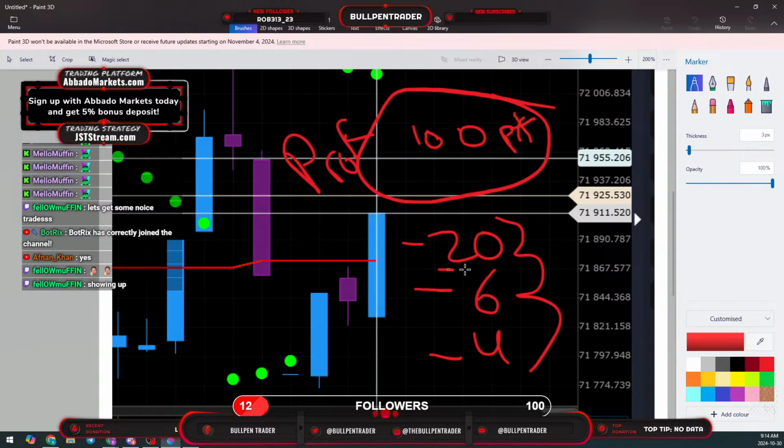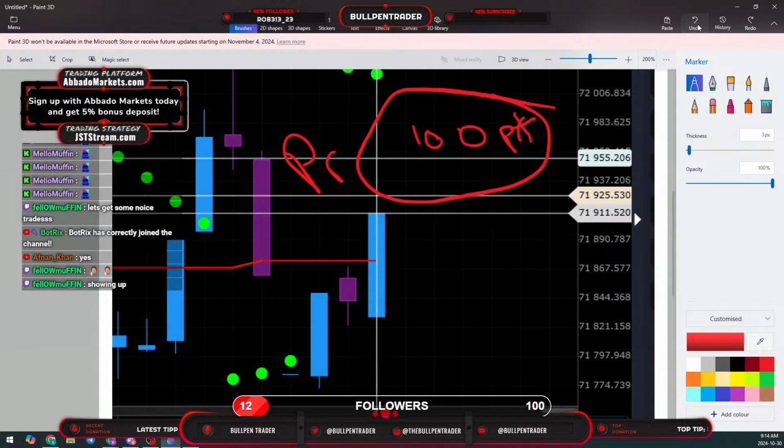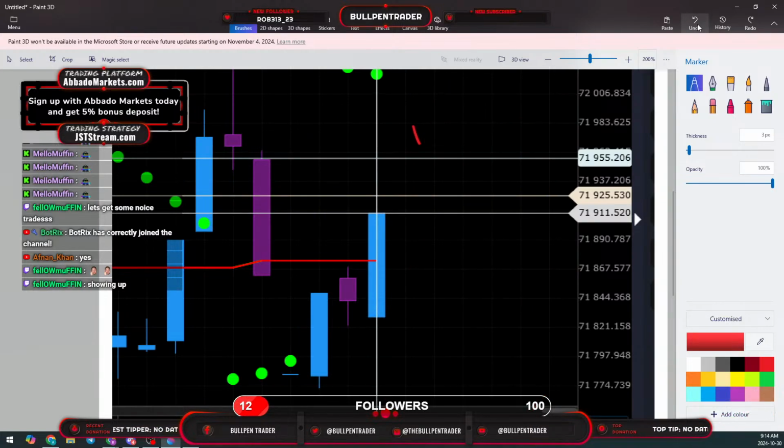Also, it's never 20 points on these other platforms. They charge way more for their spreads. So you're probably paying like 70 or something like that for your spread. So you're literally losing anywhere from 20 to 70% of your profit in fees. There's literally no reason that you should be dealing with that. Better to just trade on a platform that has low spreads and no additional fees. All right. That's why I use and recommend Abbado, because of their low spreads and because they don't charge anything else.